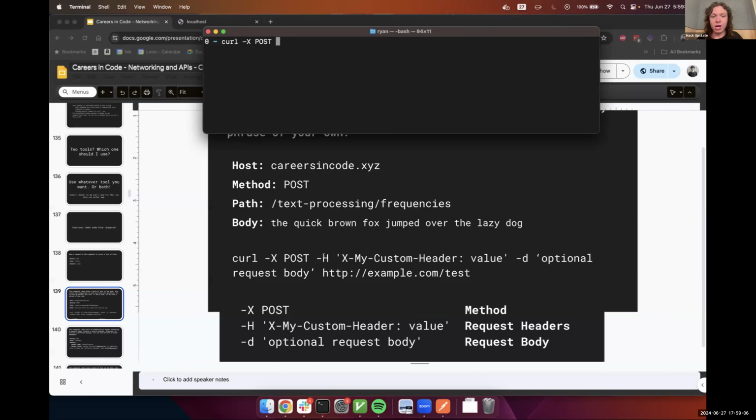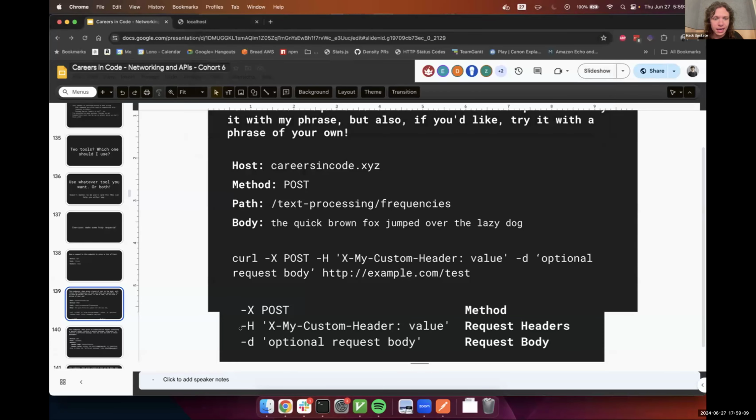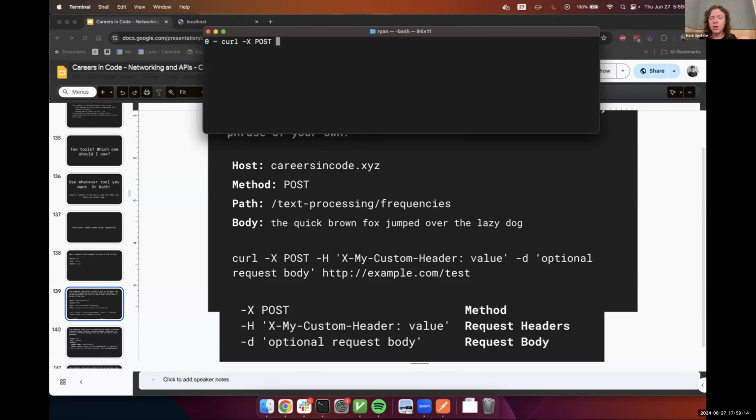Then after that is -H. Looking down here, I see -H. That refers to request headers. So if I want to include extra request headers in my curl, like custom headers, just like I would with Netcat by typing them in, or in Postman by typing them in my request, I could put them there. In this case, it doesn't look like we've got any custom headers we need to include, so I'm just going to omit that. In general, just like we did yesterday, some requests have headers and some don't.